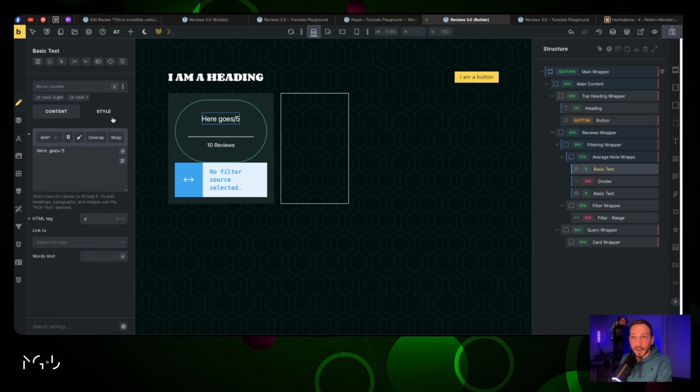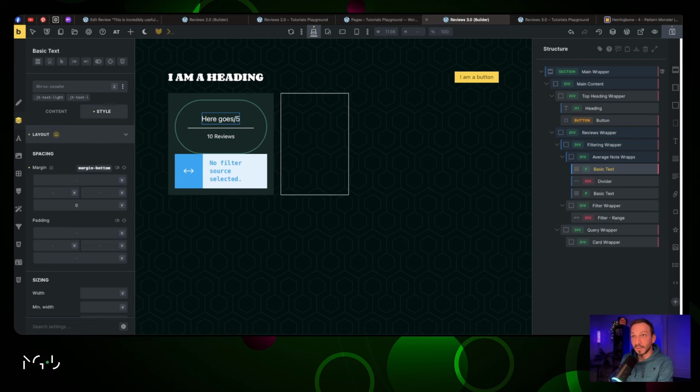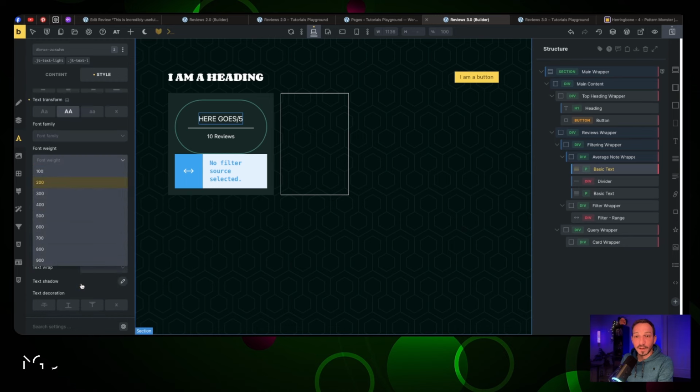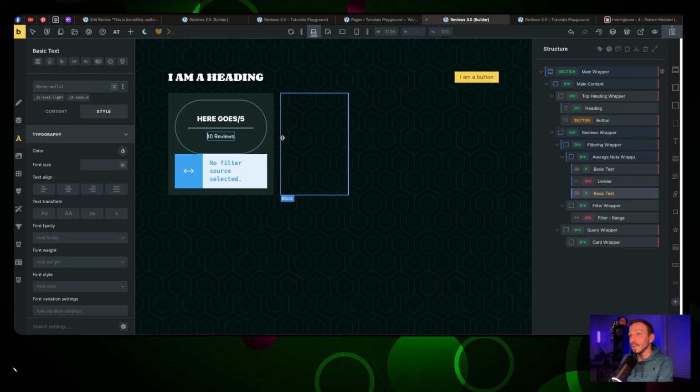And for this, we are going to go into the layout. And for some reason here, you have some spacing, so we're just going to put it at 0. For this typography, we're going to put it in full caps. Font family stays as it is, and font weight, we can go a bit there. All right, work it with this.